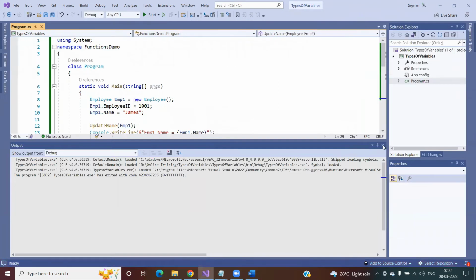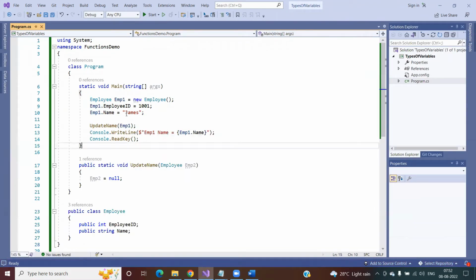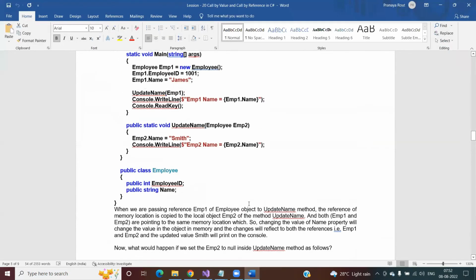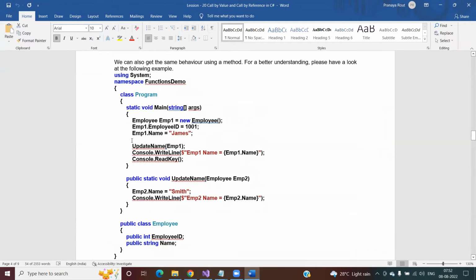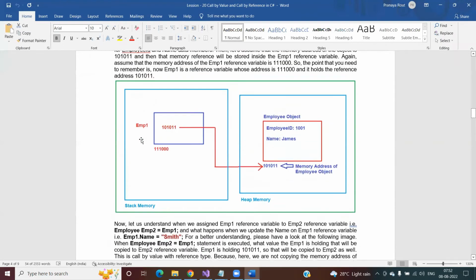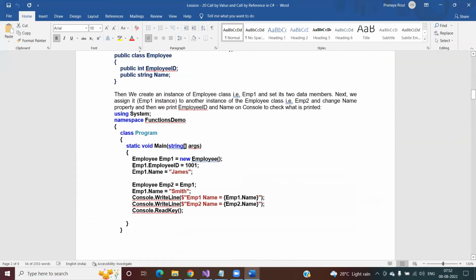What we have done here is we have created one variable, right? We have created one employee object, and we are calling this object's name method by passing the employee object. The same, whatever example we have discussed in the previous example, we are doing the same thing. So what we are doing here is, okay, let me copy the code so that you will get a better idea.